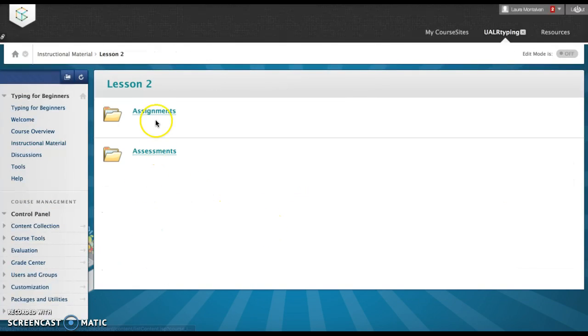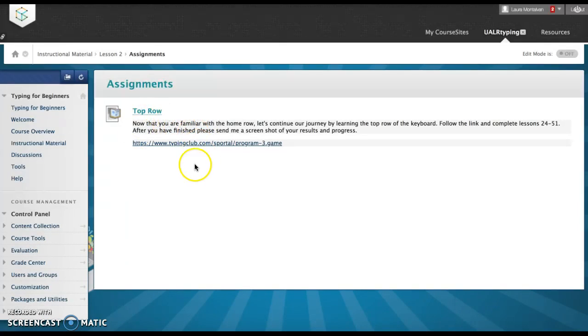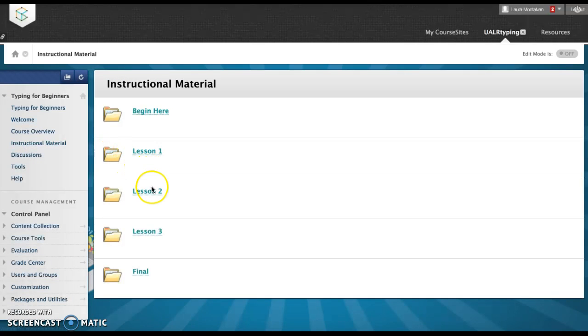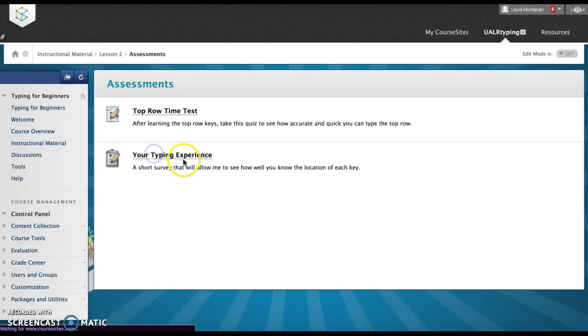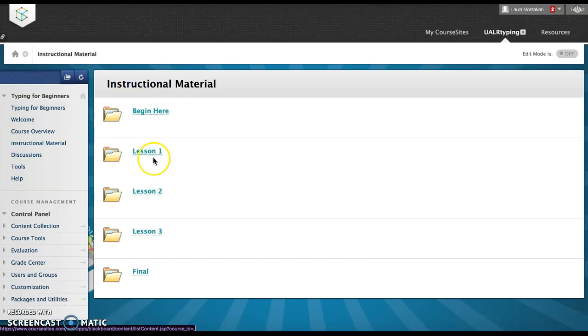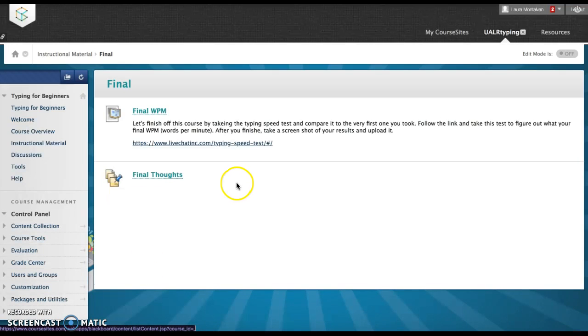So it is basically the same thing from there on. You do the assignments, you would go on next to the top row, learning the bottom row. Same assessments for those as well. You do the top row test, and then you're going to do the survey for the top row. And that's just for me to know and make sure that you're up to date and comfortable with what you are learning. Towards the end of this course, I will have you do a final.